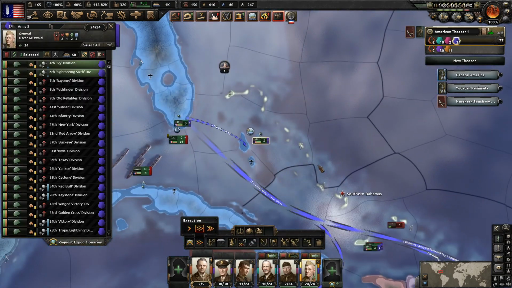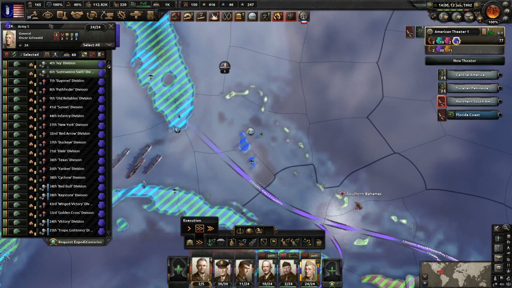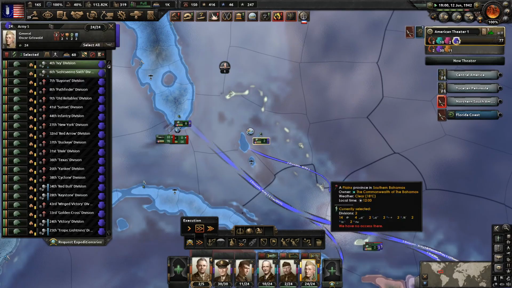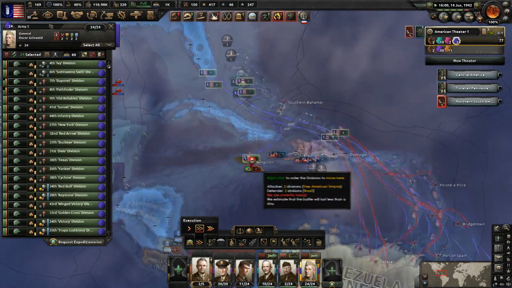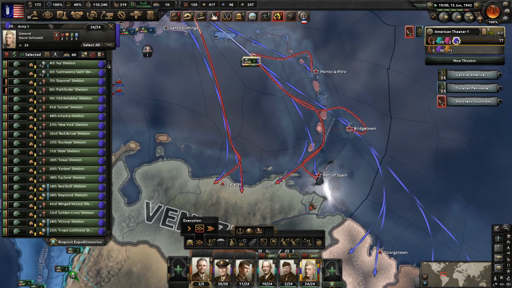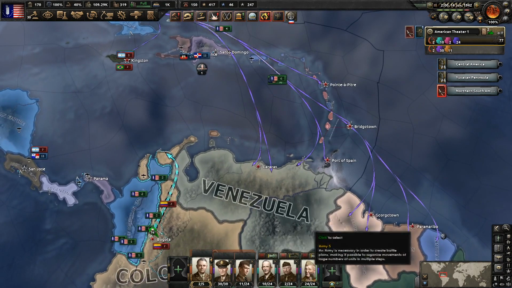That's annoying. So as you can see, these divisions have to re-attack another place. It should be fun. But yeah, I have to take down mostly all these little colonies. Oh my god, Brazil actually went to these places. That's insane. That is insane, and I don't like that, if you couldn't tell.